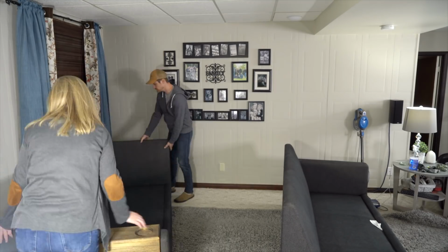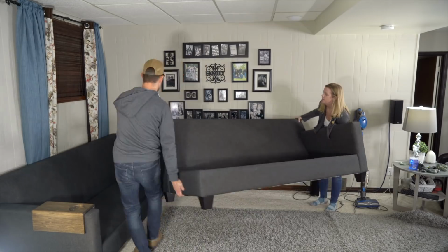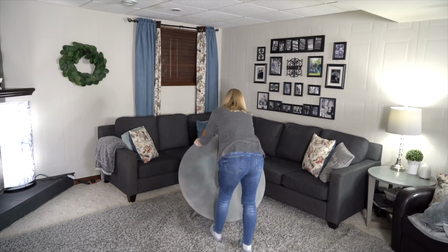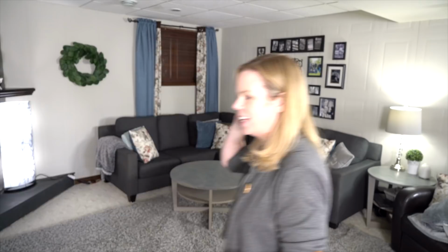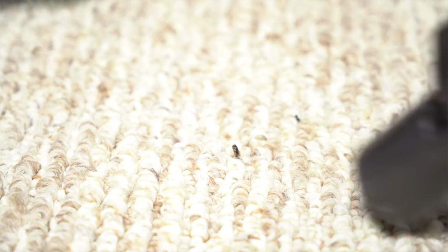And last but not least, you're going to put all the furniture back and then give your space a deep, final vacuum. That was it. I mean, this week was a lot of work. It took some muscles, it took some scrubbing, and unfortunately, it looks exactly the same. You're not seeing a difference, but I'm feeling better knowing that the crickets are gone, the potato bugs are gone, the spiders are gone, the dust is gone, and I feel like a grown-up who deep cleaned my house.